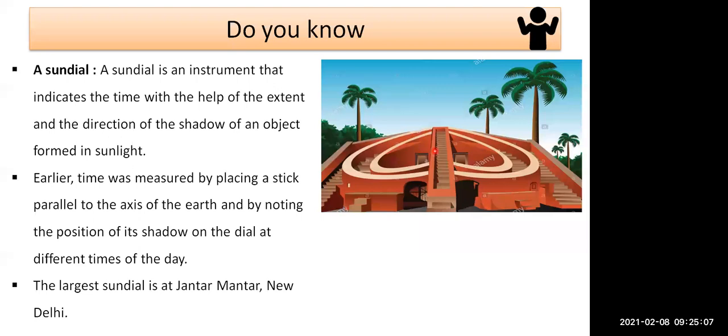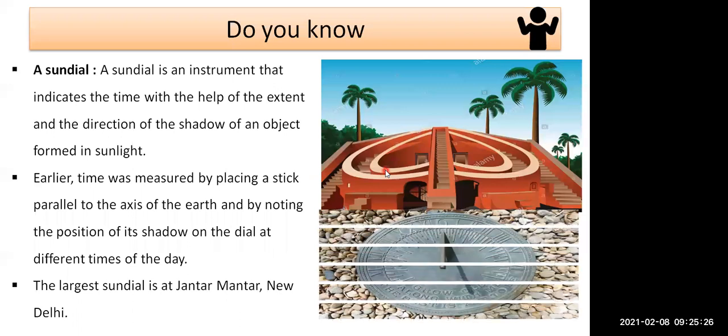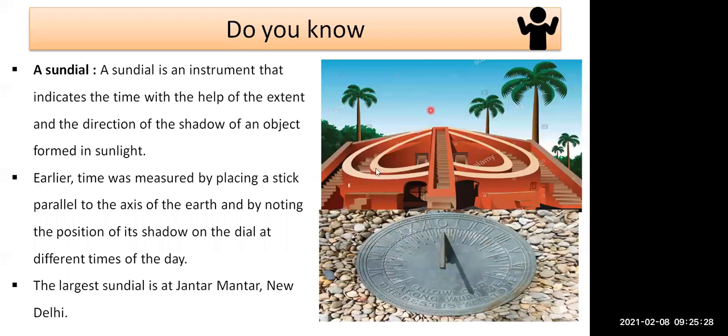Again, such a sundial you can observe in Jaipur and in Allahabad. During the times of kings, they used to know the timings with the help of this kind of object. They are huge in size. Now, in earlier times, common people could not use this sundial every time. They could not afford it. So in earlier times, what used to happen?